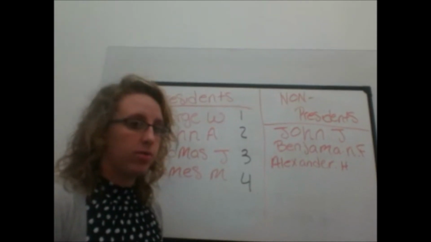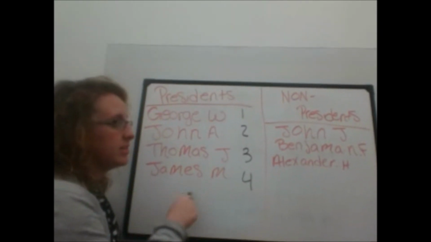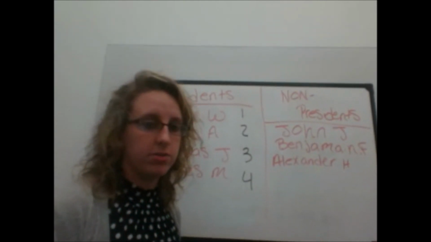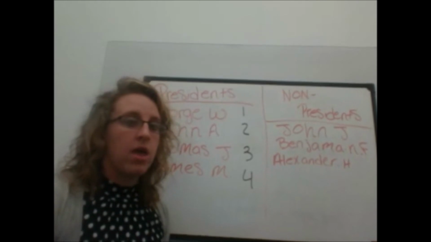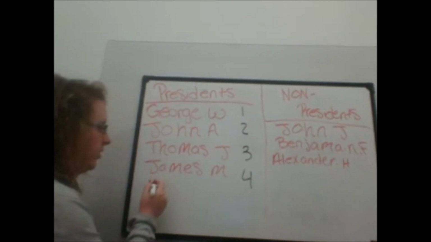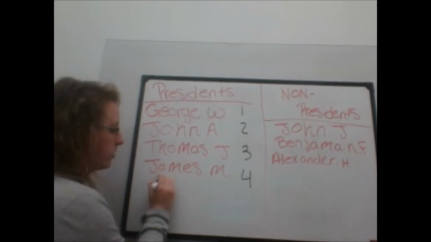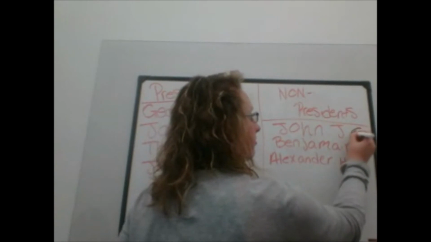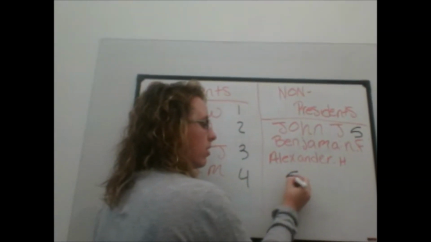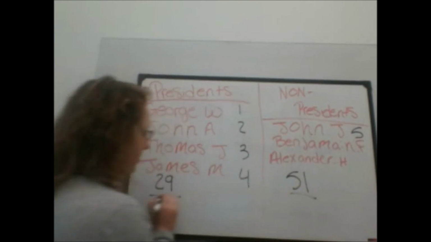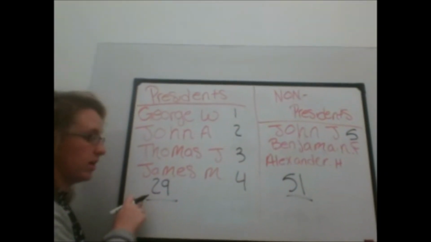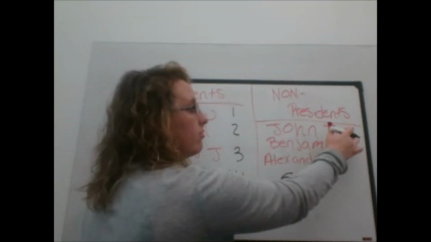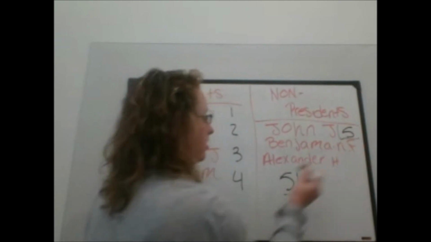Now, as another small review, James Madison, John Jay, and Alexander Hamilton all contributed to the Federalist Papers. You need to know their contributions to it. So James Madison wrote 29 of the Federalist Papers. John Jay wrote 5, and Alexander Hamilton wrote 51. You need to remember this. Alexander Hamilton wrote 51, and John Jay wrote 5. You need to know this for the quiz.